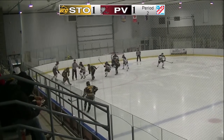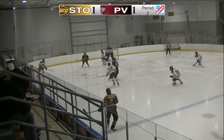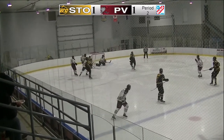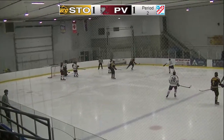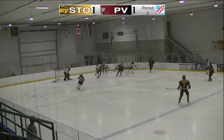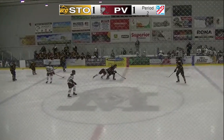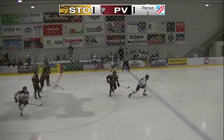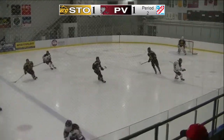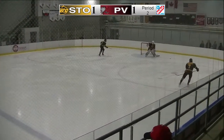And Emerly in on the draw. He'll win that one. Still jamming at it. Twisters trying to push that forward as Lawrence comes up with it. And that shot, Mazart has the answer again for that one as King works it now down low. That one picked off. And a long stretch pass by the Twisters. Couldn't control that one as Lawrence picks it up at center ice, turning that one over by Cohen Thomas on the forecheck. On the near side, Hepner, he'll send that one all the way down.